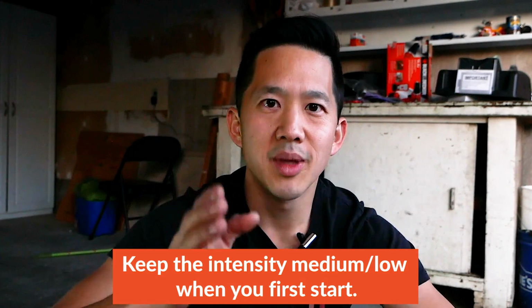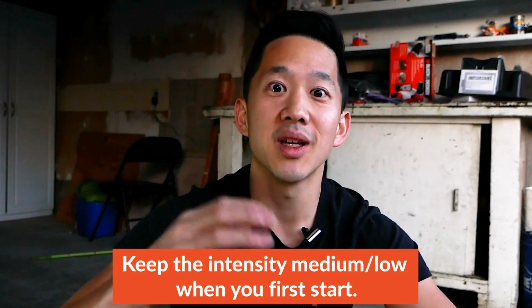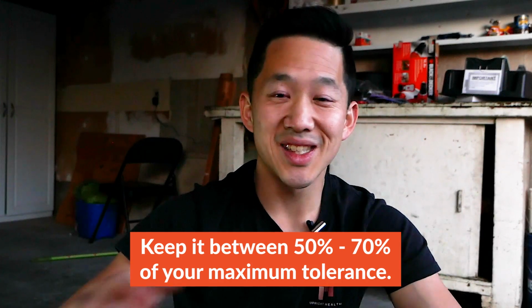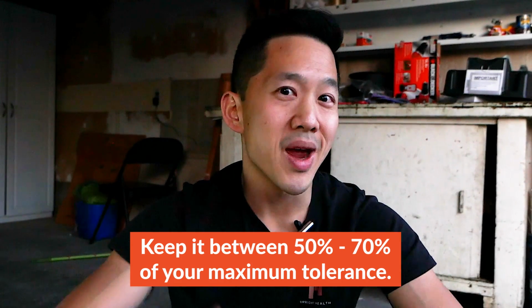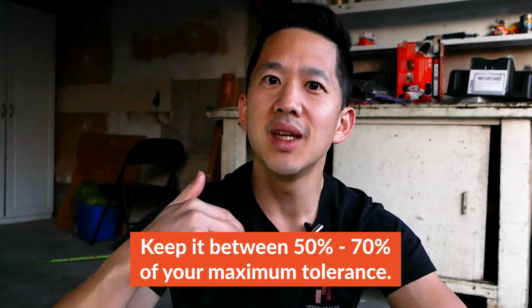You really want to make sure the intensity isn't at your maximum where you feel like your head's gonna explode. You wanna keep it lower. You wanna keep it like between 50 to 70% of your maximum tolerance so that you have a chance to calmly get used to the position and teach your muscles to control that position.